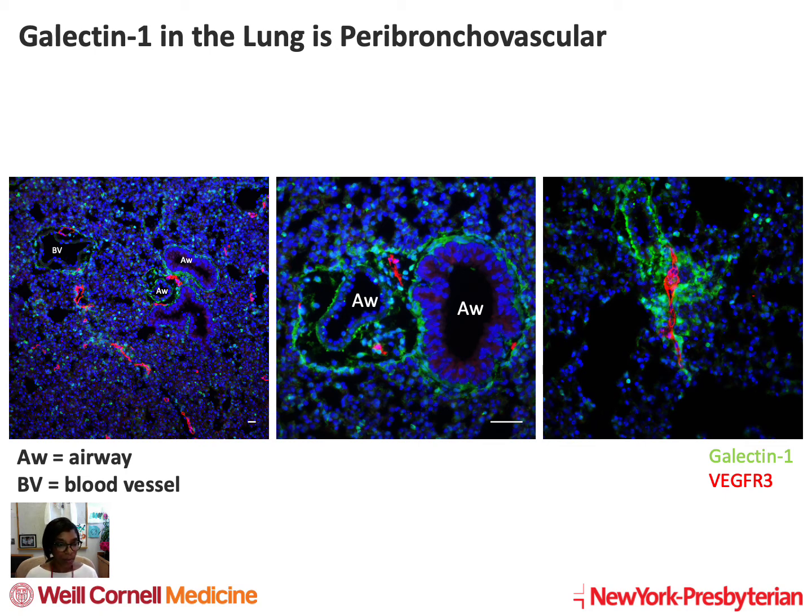Looking at a higher magnification picture, you can see that the lymphatic vasculature, just as I mentioned before, runs right in that bronchovascular bundle and therefore is circumscribed by the galectin 1. In this picture, you can really see how robust the concentration of galectin 1 is around that lymphatic vessel. So you can imagine that if you design not only a lipid nanoparticle that could be targeted to the lymphatics, but one that's targeted to the galectins, perhaps when given in an inhaled form, this could be useful for targeting the lung lymphatics.